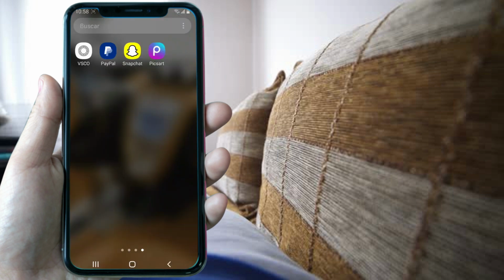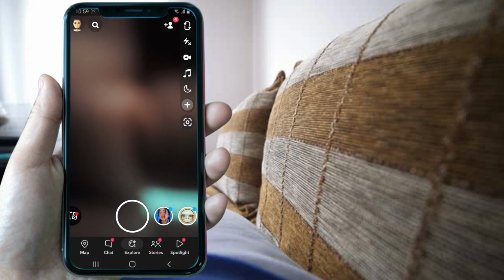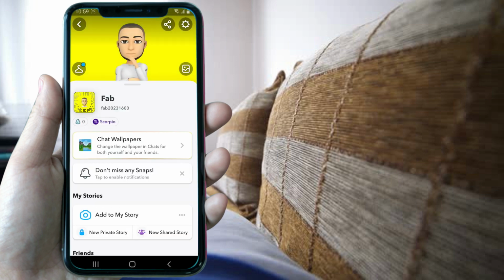Welcome to this video tutorial where we are going to show you how to add a public profile on Snapchat. First thing to do is to make sure your app is updated. After that, all you need to do is to open your Snapchat app. Here, it's going to start on the camera and you need to go to profile. The button is located in the top left corner. You click on it. After that, you need to scroll down.